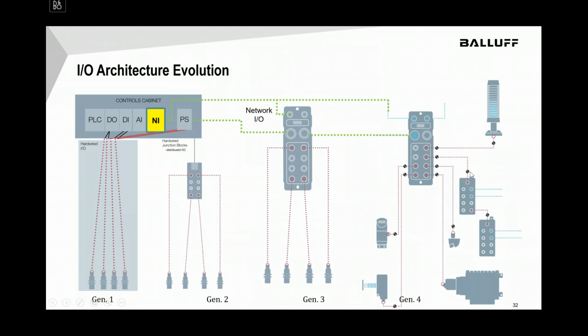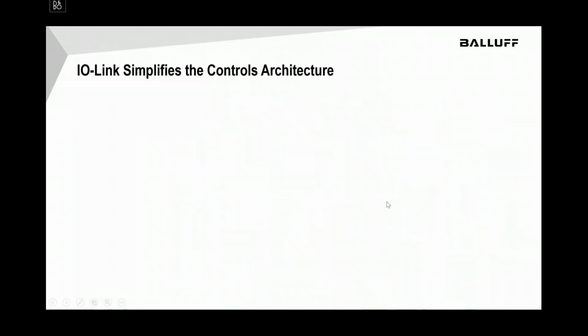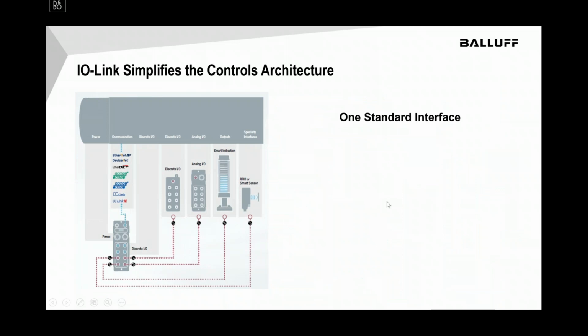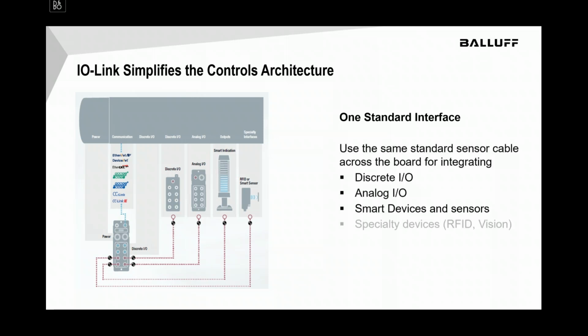That I don't need a different type of cable for integrating pneumatic manifolds, or it's all standardized cables, whether it's a smart sensor, dumb sensor, it doesn't matter. It is using that same sensor cable that the previous 3 generations have used. And in order to do that, the biggest benefit that I/O link can offer is standardization of interfaces for entire factory. Uses the same standard cable for multiple types of devices.